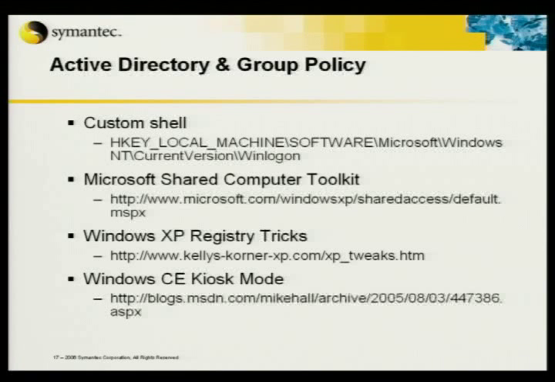Some of the things that I'm talking about, such as disabling print to file, etc., aren't as well documented. This URL actually has tons of little XP registry tricks. I won't profess that all of them are exactly accurate, but usually you can find out the reg key name and go to MSDN from there. And the last way you can secure the environment if you want to go with Windows is to use Windows CE in kiosk mode.